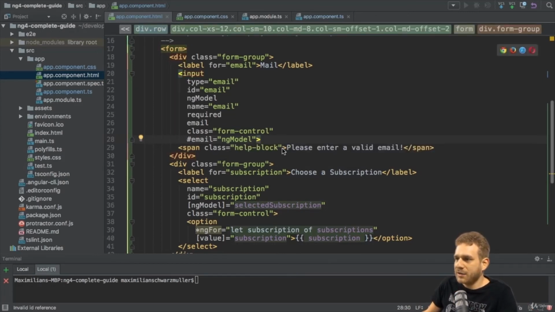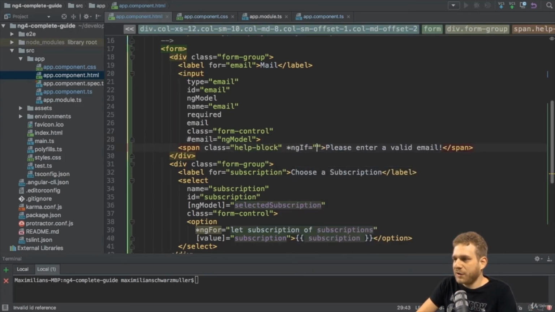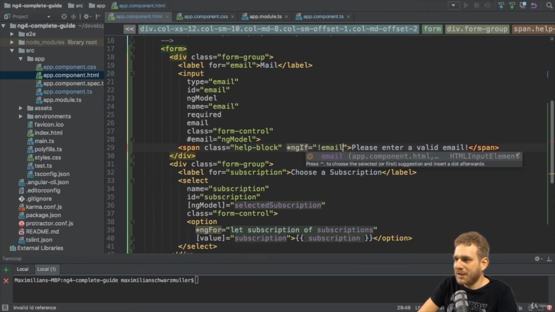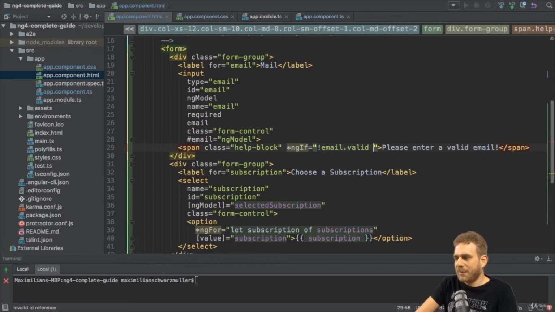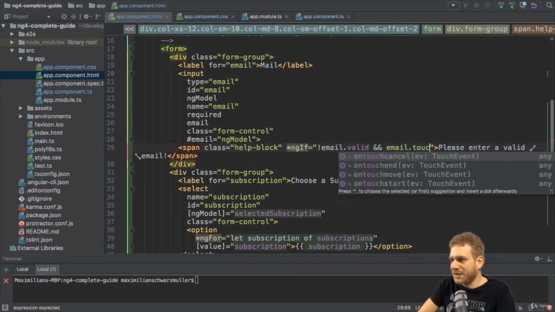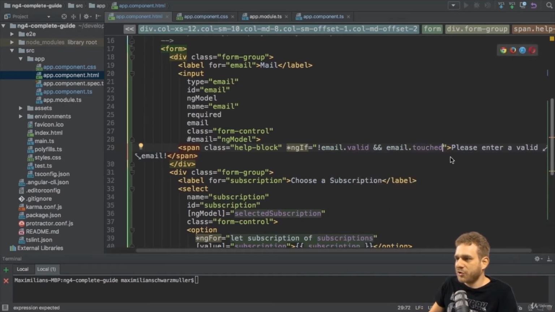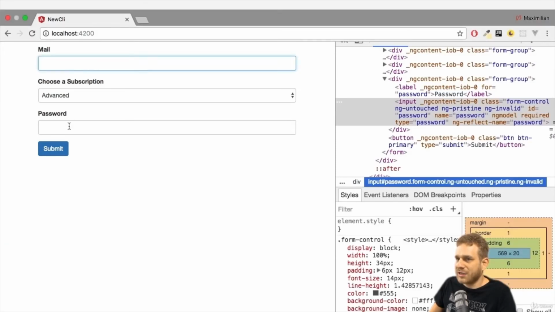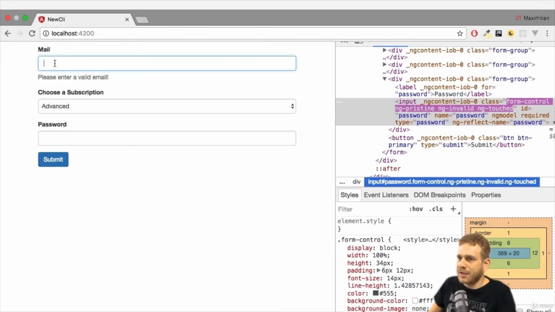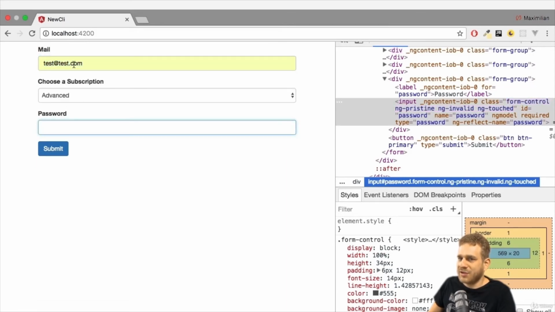Now with that, I can add ngIf here and say if not email.valid, so if it is invalid, I want to show this, but also email should have been touched. So if these two conditions are true, I want to show my help text, and the check which we do now should show that it works. If I click in there and click out of there, we see the warning. If I now enter a valid email address, it's gone.